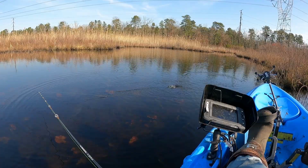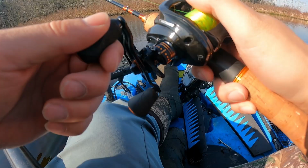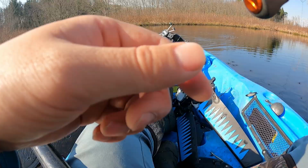Not too bad, eh? Not too bad. Got him. Gotta be the smallest pickerel, but I'll take it. It could be my red fin. And it's not my red fin.